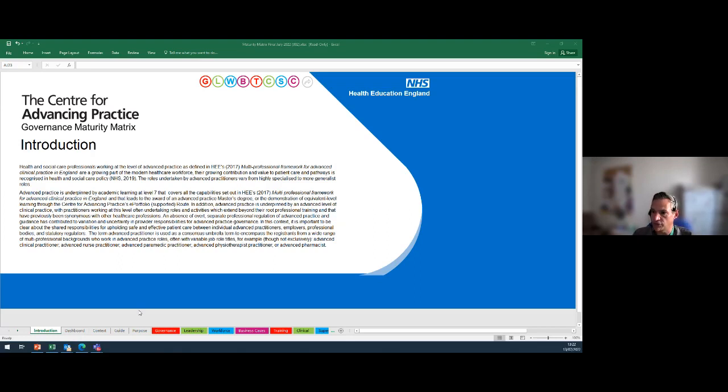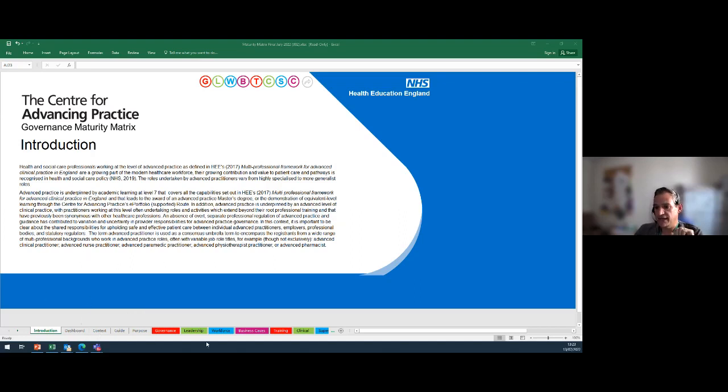This goes back to what Julian was saying earlier and what this is aimed at. It's aimed at all employers of people working at the level of advanced practice. So it's aimed at everybody. Some bits may feel more applicable to secondary care, some bits more applicable to primary care, but the themes remain the same. And it's just thinking about what level you'd need to go into for that single section. So the introduction's there.